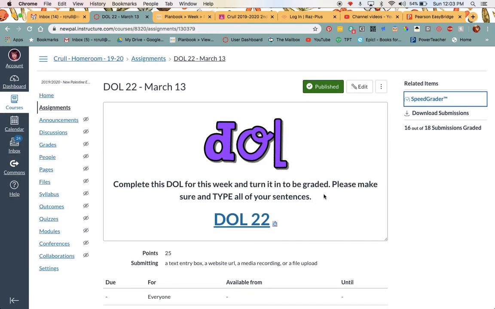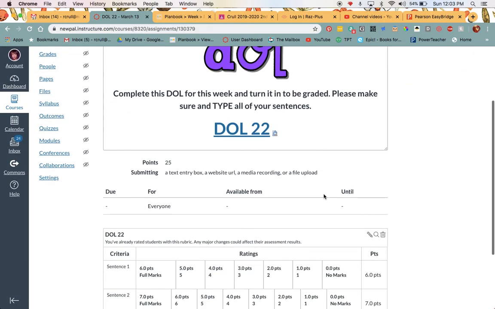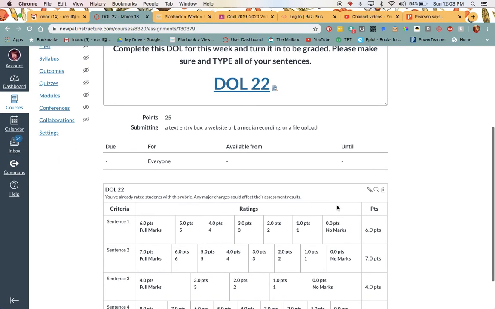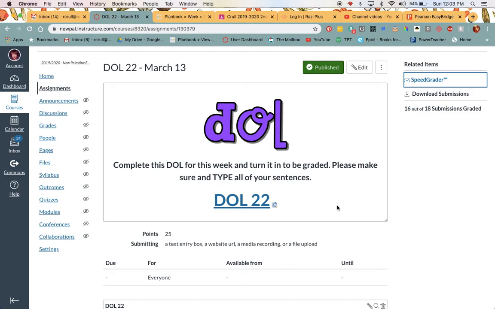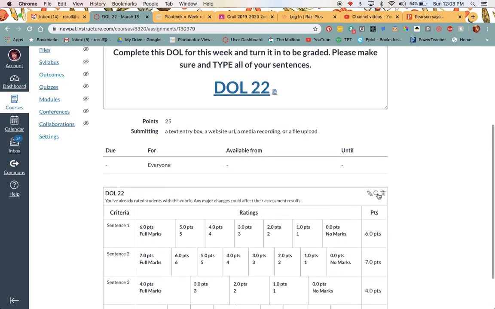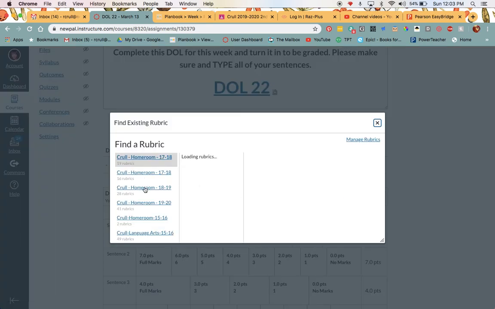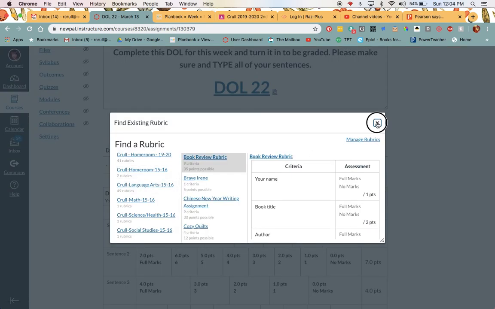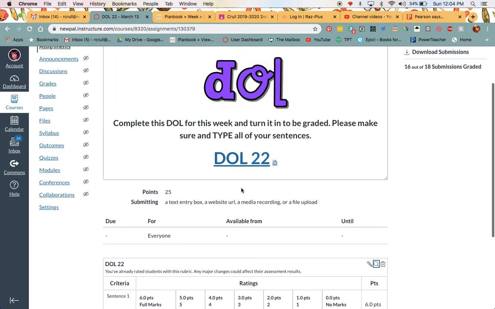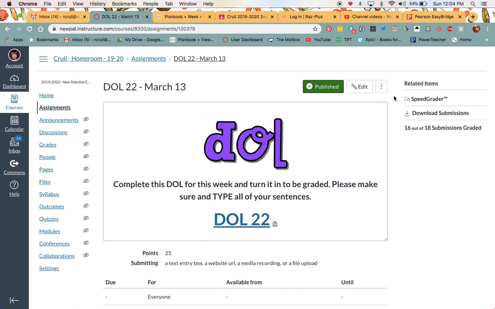So that is just a little bit about rubrics, and it also saves all your rubrics. If there's a rubric that you can use in another assignment, you could totally do that. You just have to search for it, like right here. It's this search button, and you just choose which rubric you want and add it to that assignment. So there you go. That is about rubrics and grading. Hope that was helpful.